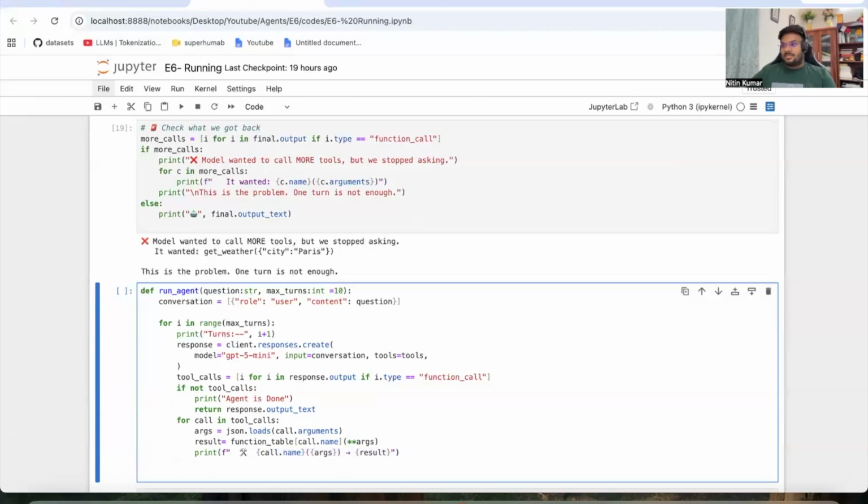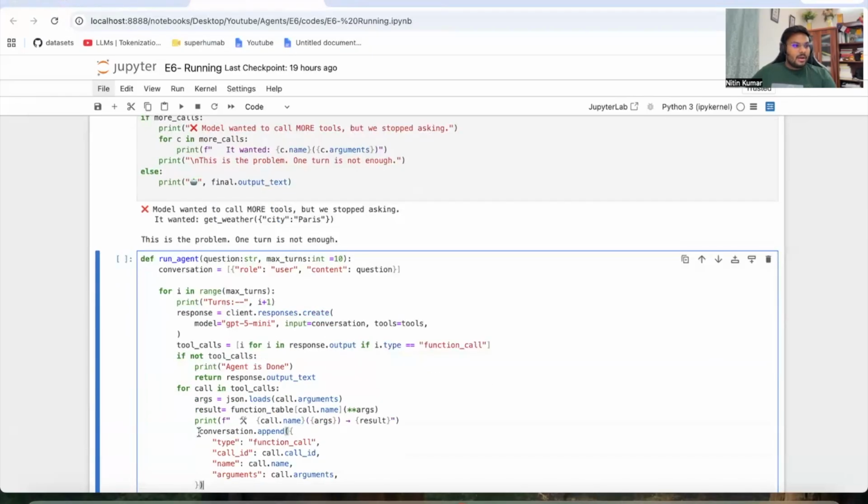Now I need to append this output into my conversation. How are we doing it? First, we will append my function details, what I am running. So conversation.append with the type function_call, the call ID, then the function name and the arguments we are passing.